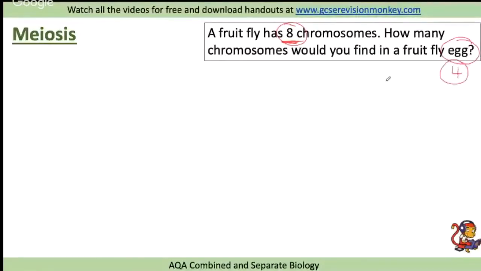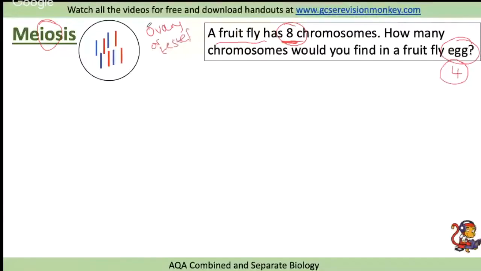because there's half the number of chromosomes in the gametes. So let's start and look at what meiosis is with this example of a fruit fly, because it's easier to draw 8 chromosomes than it is to draw 46. So let's look at this fruit fly. It's got 8 chromosomes. Meiosis happens in either the ovaries, so meiosis happens in my ovaries, will help you remember it, or my testes if I'm a boy. So ovary or testes. So we start off with 8 chromosomes in a body cell within the ovary or testes.